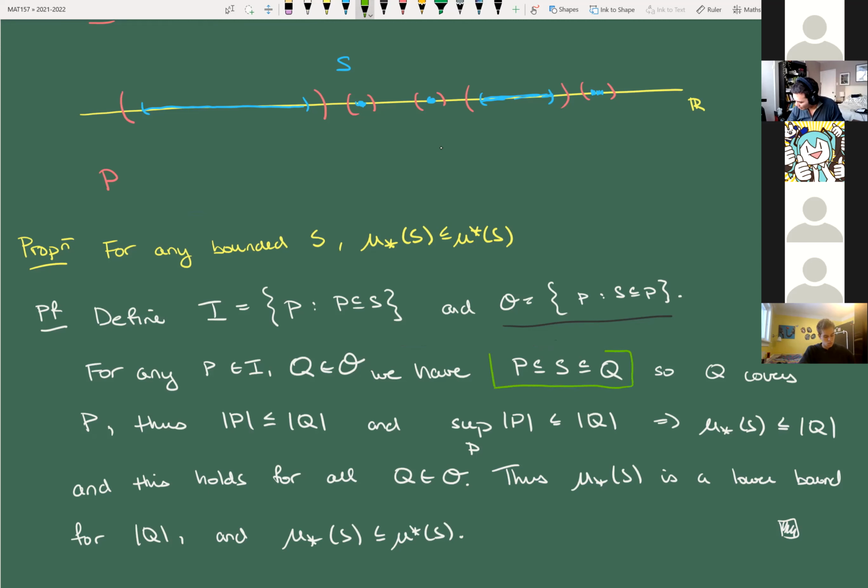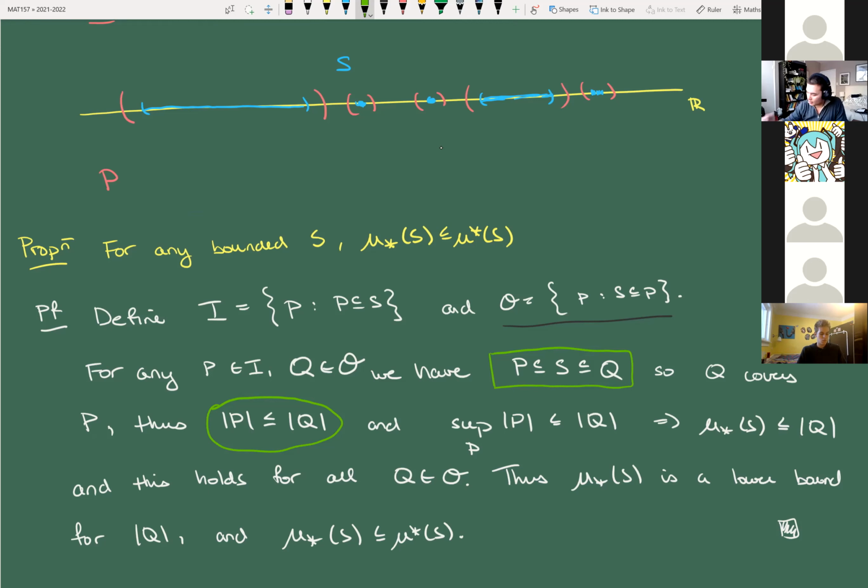And that's why this is true, right? Because my interior polyinterval is inside of S, and then Q is my outer polyinterval. That's why S is contained in Q. And then this allows me to deduce that this is true. And then basically it's back to our usual upper and lower sum argument, which is once you know this is true, that the length of all the inner polyintervals is less than the length of any outer polyinterval, then that must also be true if you take sups and infs, right? And that's basically the argument. So voila, we have it. The inner measure is always less than or equal to the outer measure.